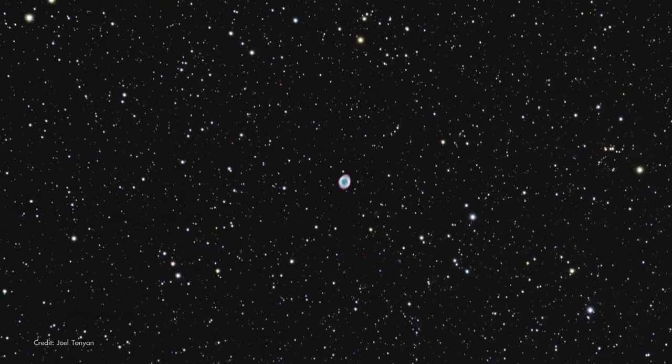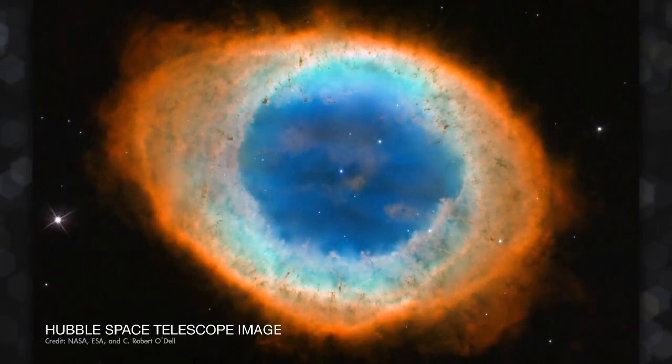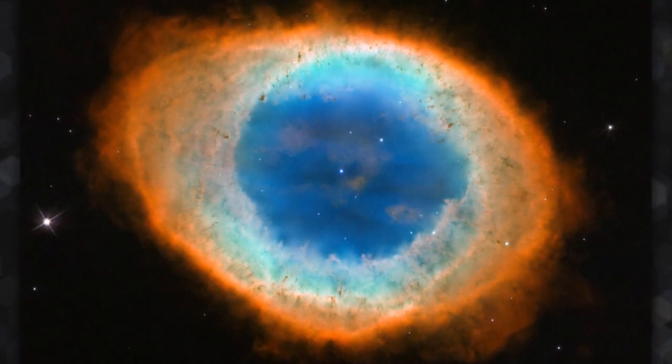A pair of binoculars will help you see the other stars in Lyra, which form a sort of parallelogram hanging beneath it. It's sometimes described as looking a bit like a diamond ring, with Vega as the diamond. And that's not the only ring in Lyra. It's also home to the famous Ring Nebula, where a star has blown off most of its outer layers, leaving behind a remnant star known as a white dwarf.